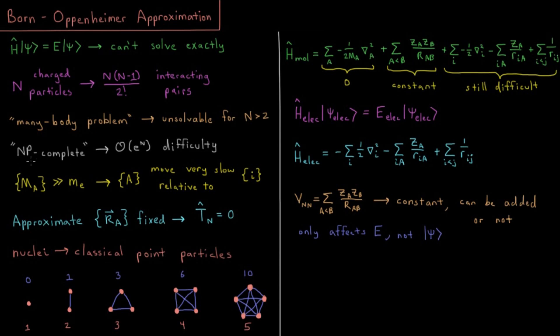So in computational terms, or in computer science terms, this is what you would call an NP-complete problem. And if you use this asymptotic complexity notation, you'll notice that the difficulty of solving such a problem scales as an exponential in the number of particles. So it actually gets exponentially more difficult to solve this problem as the number of particles increases. So it's not twice as difficult to solve the problem if you go from 10 to 20 particles. It's e to the 20 more difficult than it is with 10.